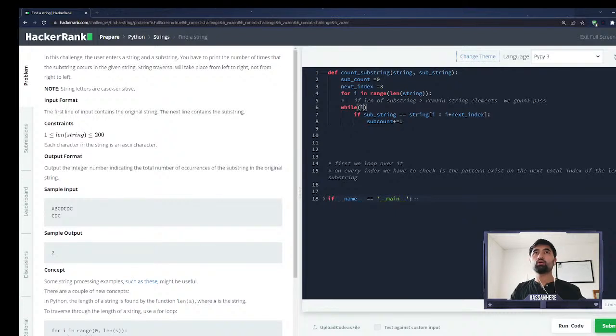Okay, while length of substring is less than the next index is going to be I plus next index.